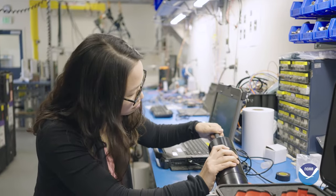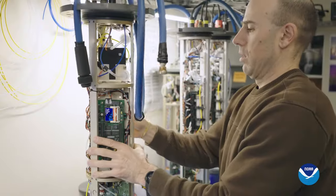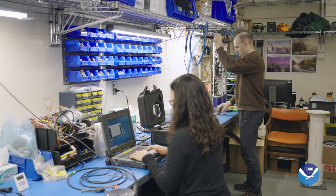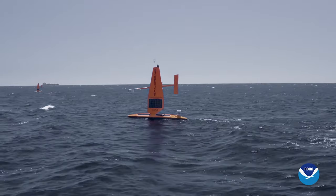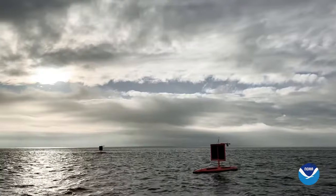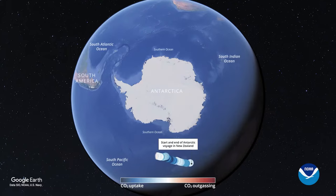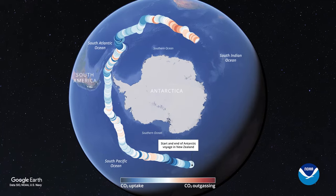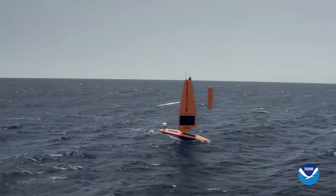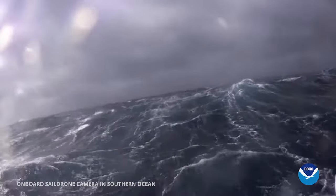I work on developing and testing ocean carbon sensors and using their applications to study CO2 uptake and ocean acidification. So a big part of our focus in the last decade was to come up with more autonomous observing solutions to make ocean carbon measurements. And in 2019, we were actually able to send the first ocean robot completely around Antarctica, collecting wintertime measurements all throughout the Southern Ocean. And now we're able to send these uncrewed surface vehicles into big storms, even into hurricanes, where we haven't been able to make measurements before. And so we're learning a lot about air-sea CO2 exchange in these big storms.